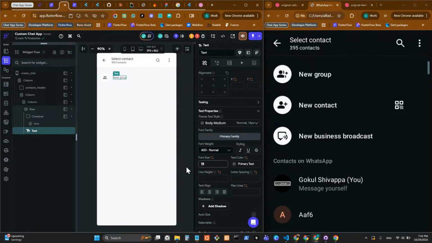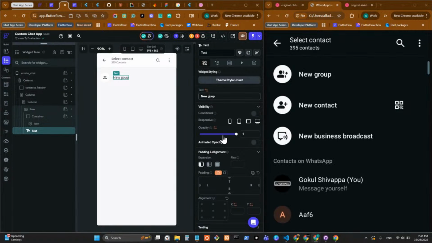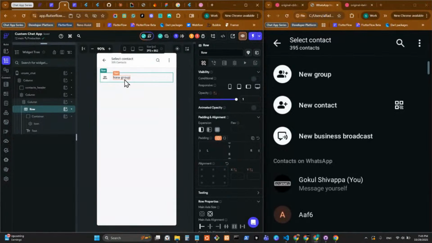And font weight, line height 16. So we have the base thing here.